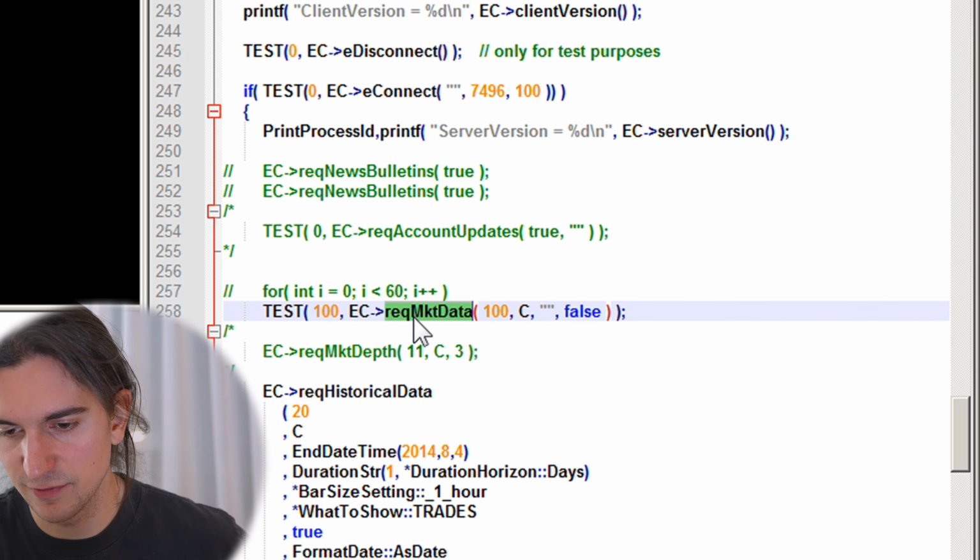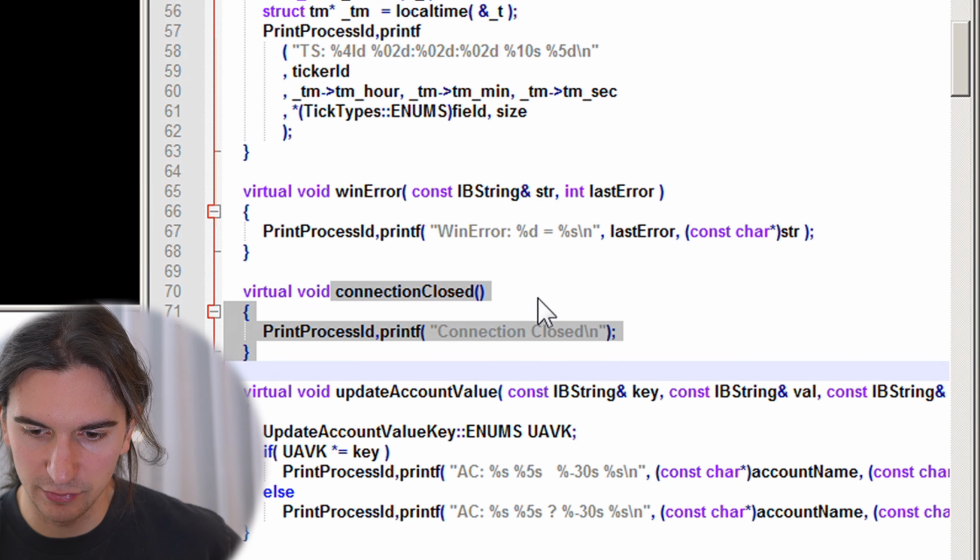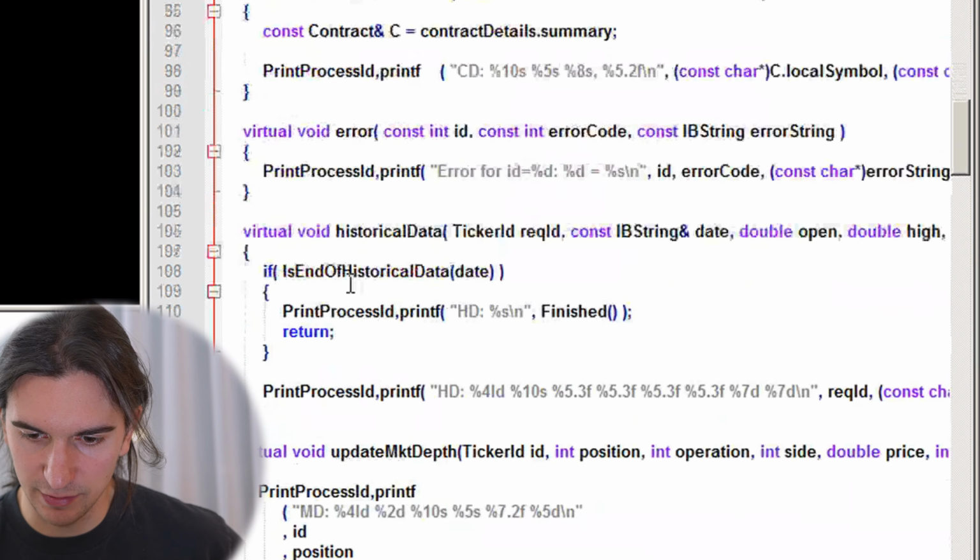Let's go on, and I want to show you this one now, which is retrieve history. What I did was I took the EReader methods from the top of this code, because some of them are necessary, not the tick price and tick size, but ones like win error, connection closed, and a couple other ones related to getting messages. These ones right here: connection opened and messages, and check messages started and check messages stopped.